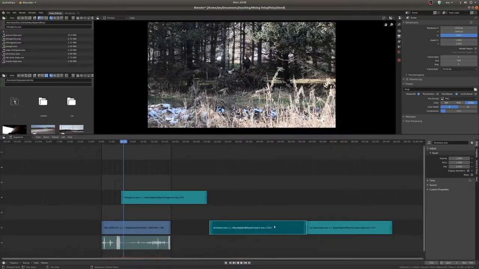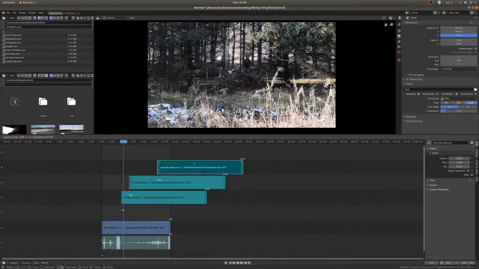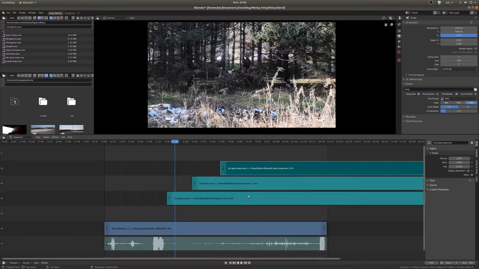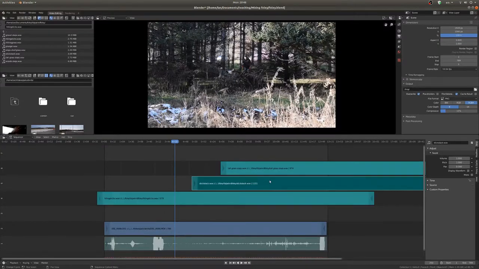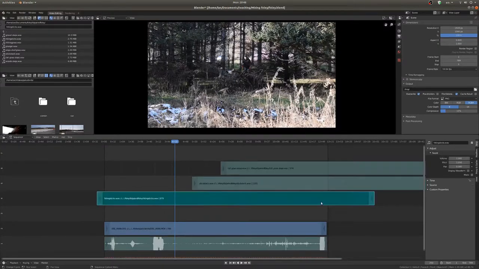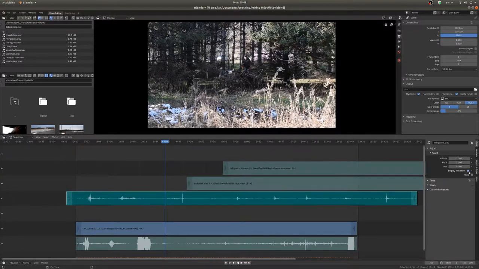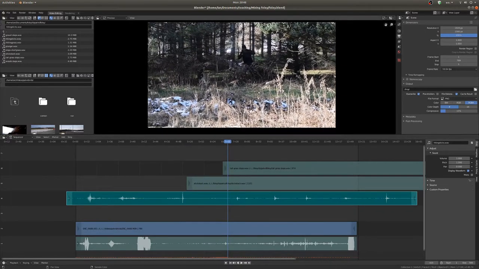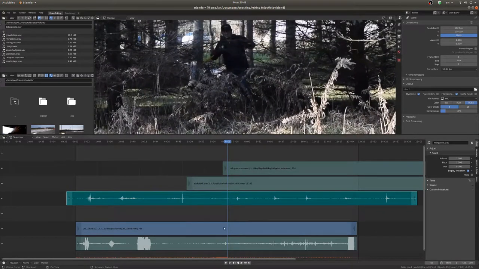Here I've imported a number of tracks that I recorded, and first what I'd like to do is split them up into little chunks that I'll be able to use nicely. So if you click draw waveform over here, you can see all the little impacts that I've got here. This is hitting sticks, so I'm going to use this for when he runs through these bushes here and sort of lands real hard. You can see he's in a thicket there.